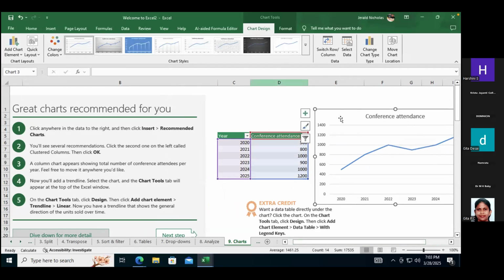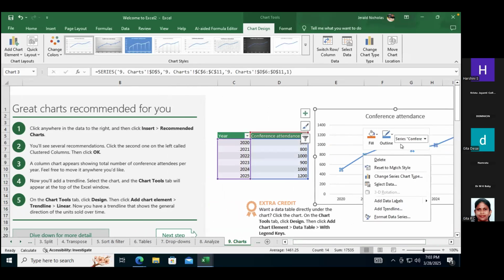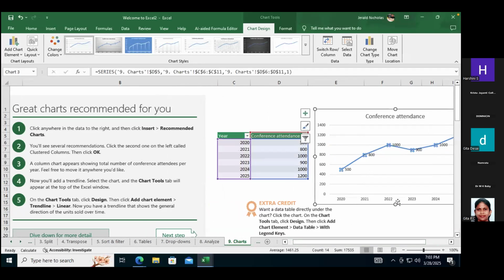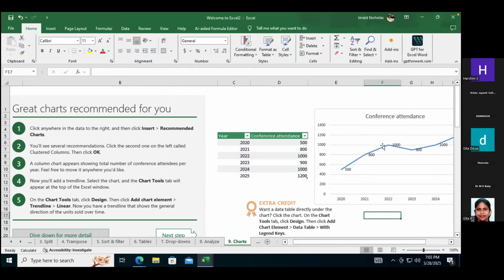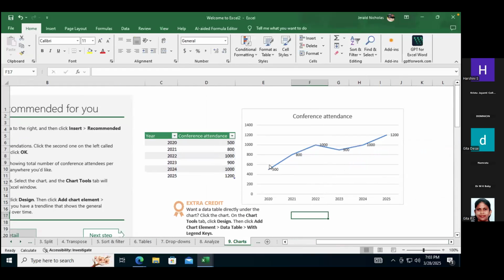And in the chart tab, you can change this. You can add data labels. By adding the data labels, you can identify the exact value, because previously it is somewhere in between, but we don't know.